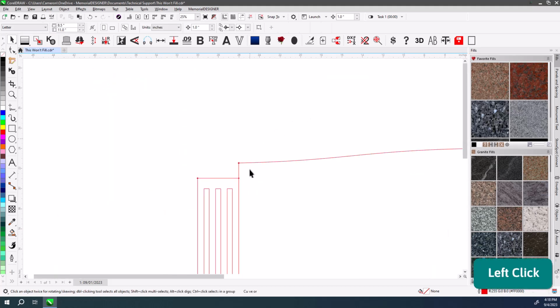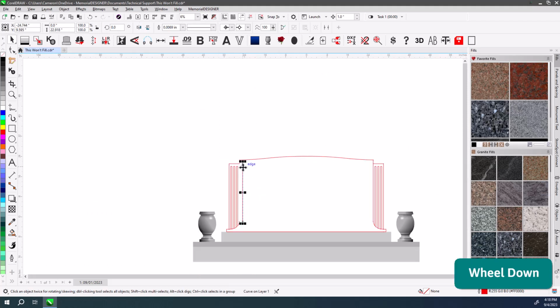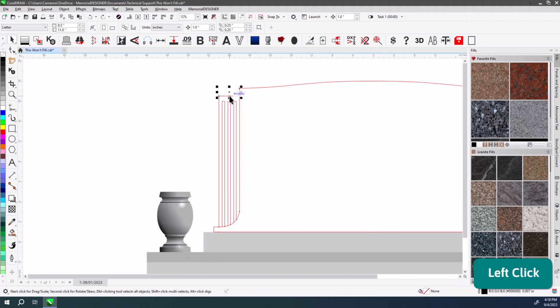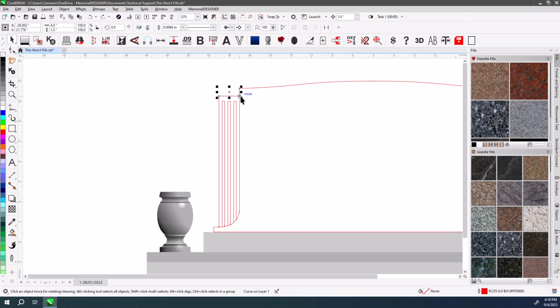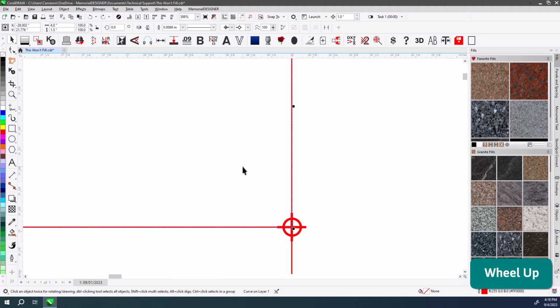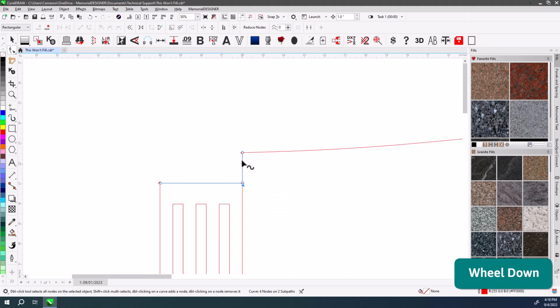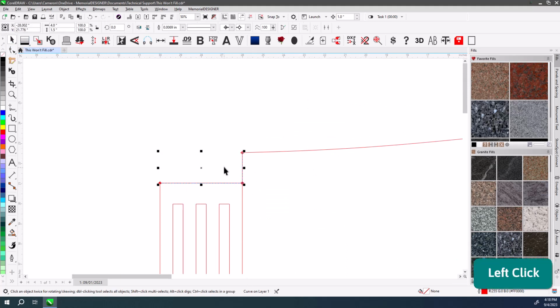Now this particular one, this piece here is not connected right here. It's actually connecting at a 90-degree angle right here in the corner. So what we would want to do is break this node apart. Even though we've broken the node apart, it is still considered a single curve, so we'd have to break the curve apart too.